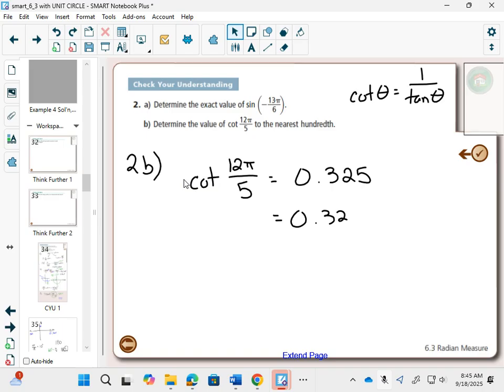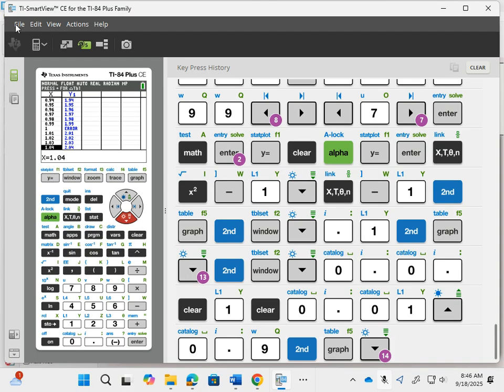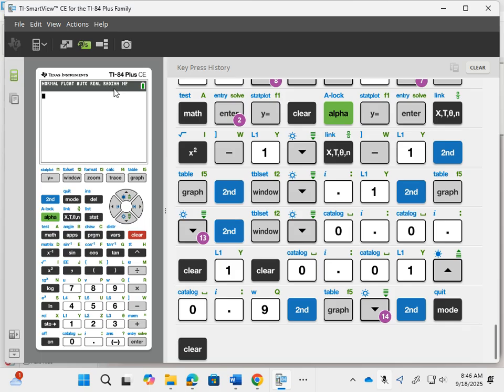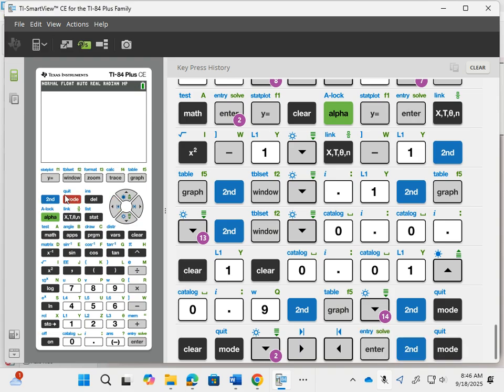Mistake number 1. This angle is in radians. There is no degree sign there. Mistake number 1 on our calculators is that we do not have our calculator set in radians. On my calculator up here, I see that it says radians. We need to know how to change. So under your mode button, if degrees is highlighted, move it over to radians and push enter. And then you can go second quit, and your calculator will be in radians. So if your calculator was in degrees, that's a first mistake that could happen.